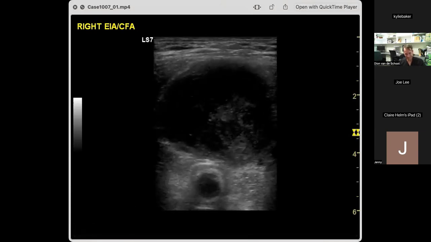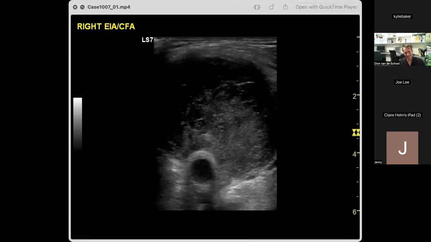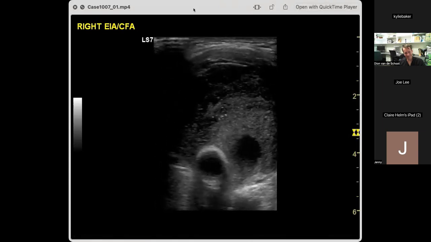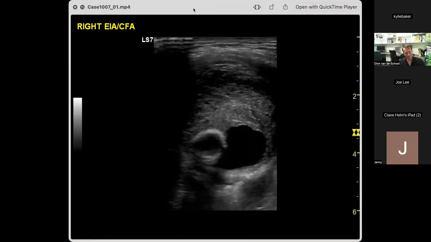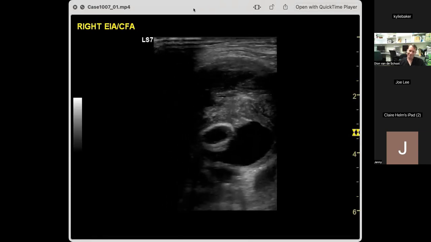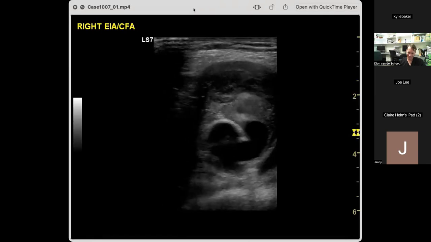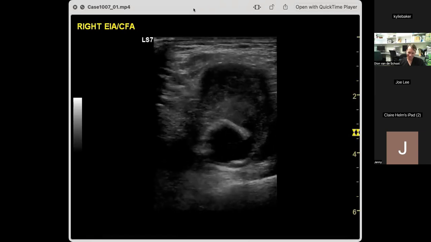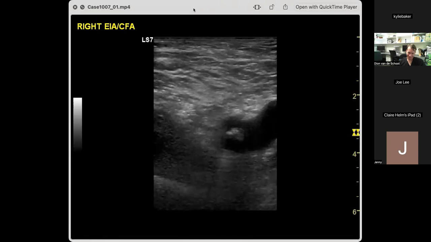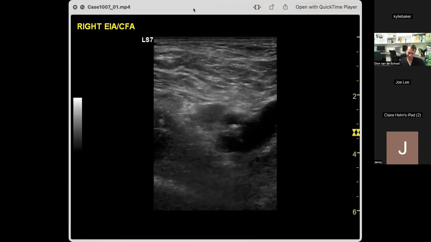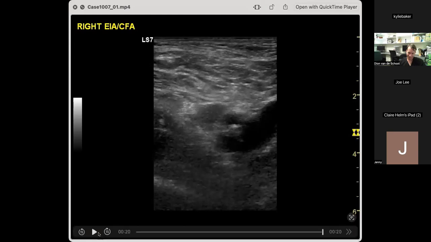So this is a chap who said he noticed he had a lump in his groin that got bigger over 3 days, but then it was the weekend, so he decided to just wait at home and see what happened, and it didn't get much bigger over the weekend. But then he came in on Monday. I think he went to his GP, and the GP said, yeah, I think you better go into the hospital. So he came in on the Monday.